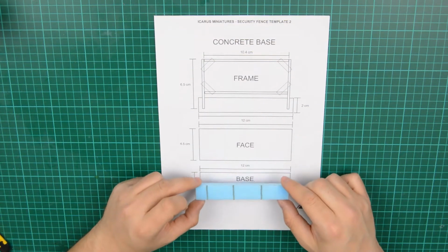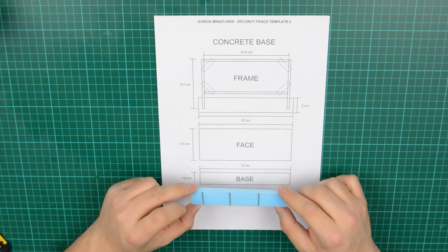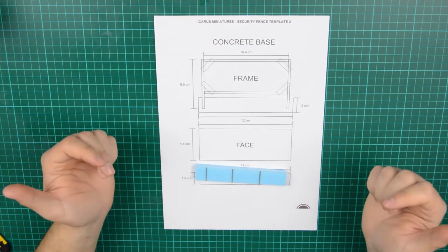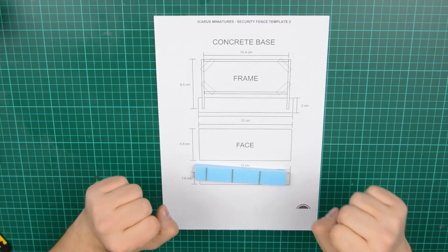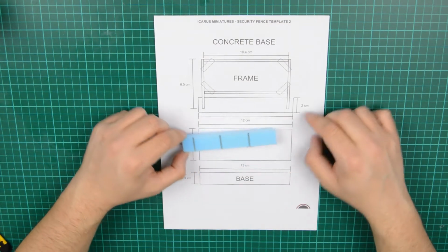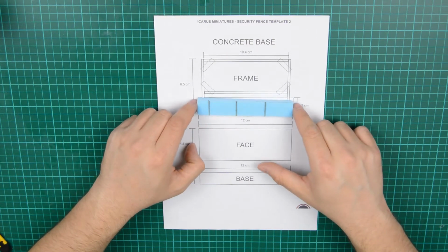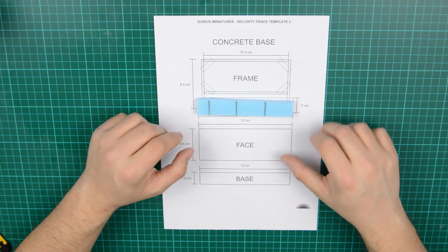We're going to start off with a piece of blue polystyrene that I've cut to length using the template guide, which will be available as a PDF in the video description. This piece is 2 cm tall by 12 cm long, and it is 10mm or 1 cm deep.